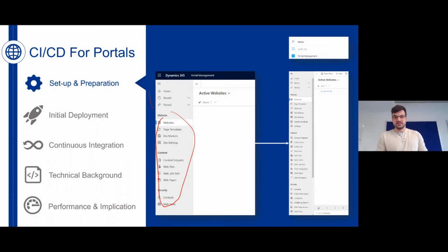And it looks like it's fine because we have our website and so on. We have a lot of stuff here, but it's totally different, because what we need actually is something like this. So we have many more entities than on the left picture. And this is very important to understand, because if you make some changes during the initial deployment, as I already said, you will get an unstable state.